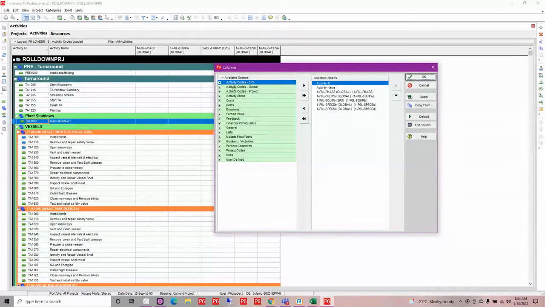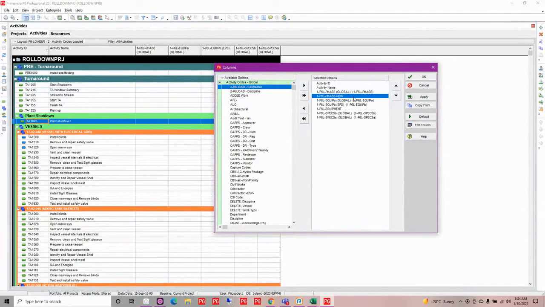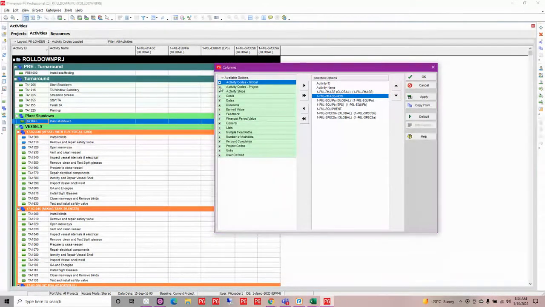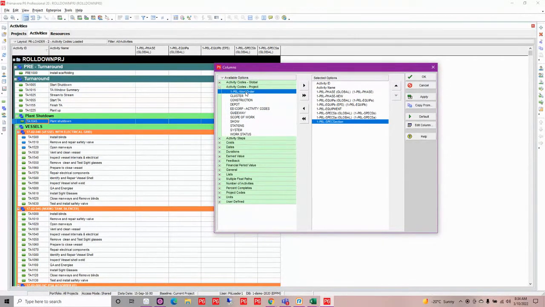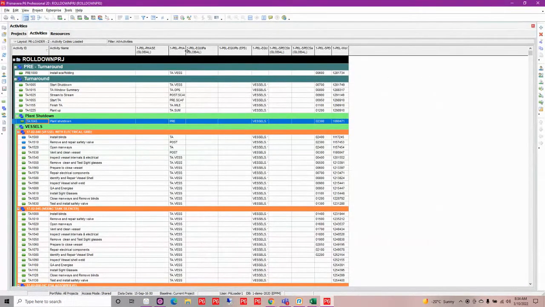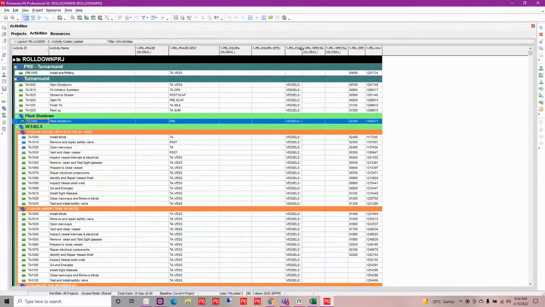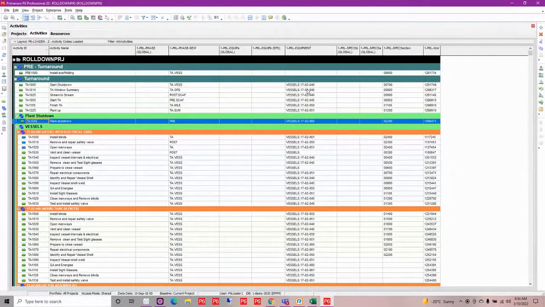So I'm going to go into my columns here and take a look. So I've got my EPS codes here, and here's my new equipment code, as well as my phase code. And then I have my activity codes at the project level where my specs are, as well as my work order code. So when I bring those in, I can now see that the values were reassigned. And in the case of the equipment and the specs, they have been combined, and that assignment has gone along with that roll down as well.